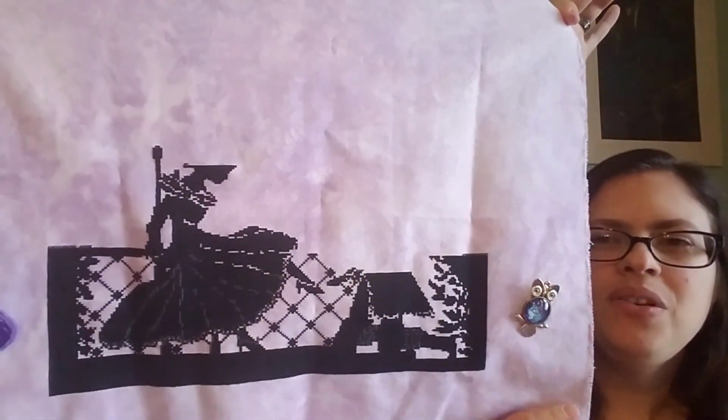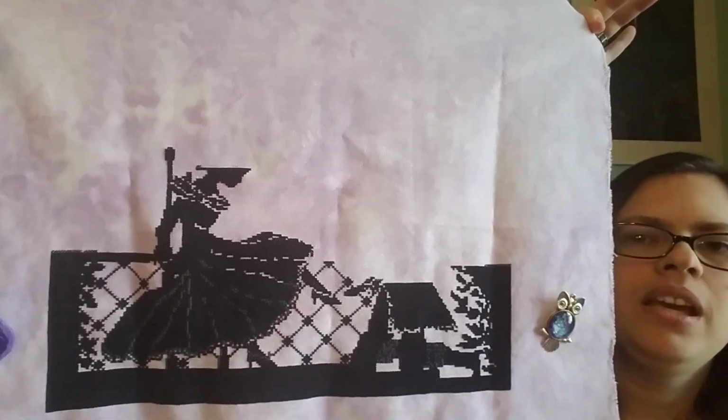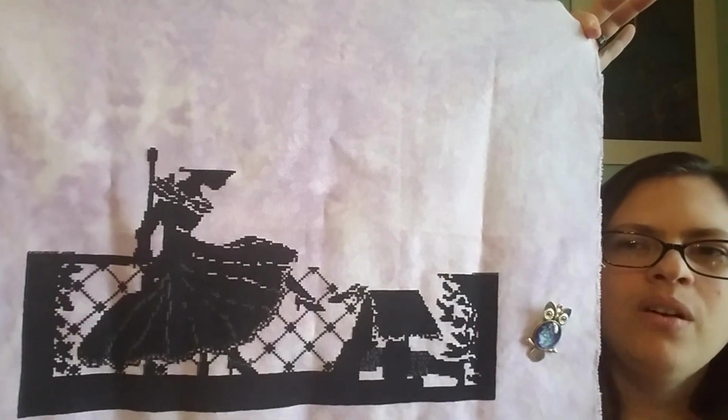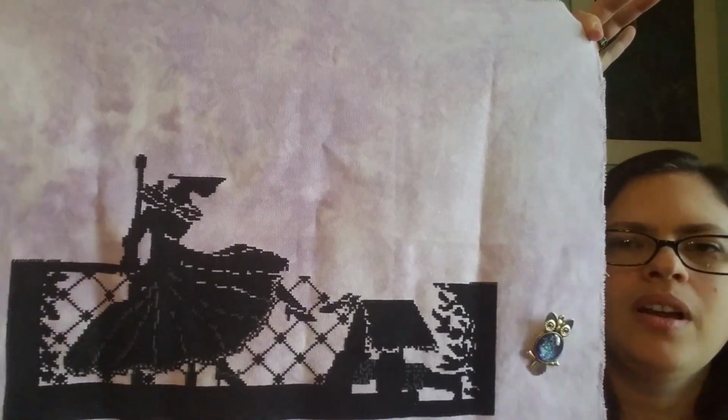My goal is to try to get at least all of the black of Cinderella done, which shouldn't be a problem this month. And I think you could probably get the black of Cinderella and maybe more of the prints done. Well, I was thinking to do Cinderella and then work some on the tower, on the side part where it's got vines and pillars and whatever. But that's looking good. So, yeah, I've been working on that.